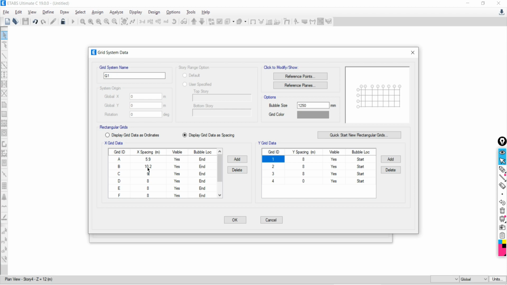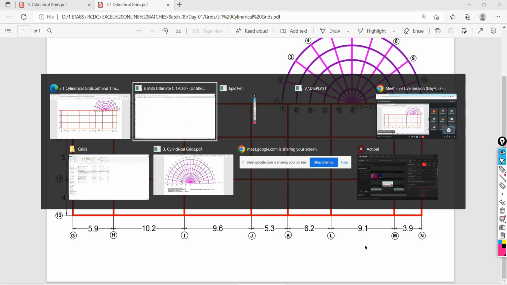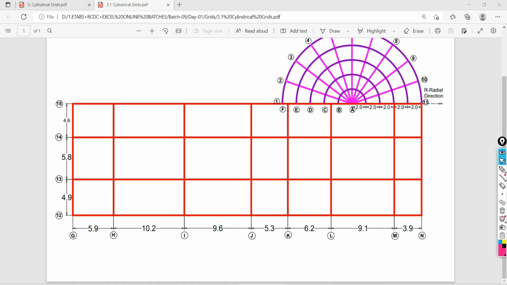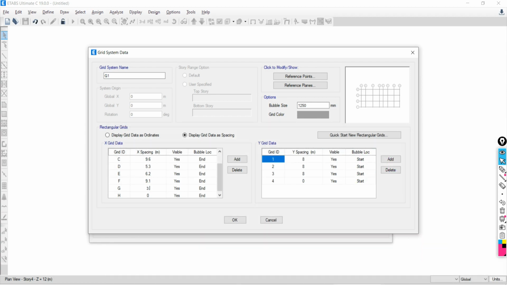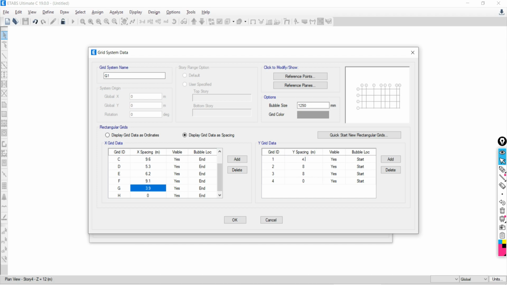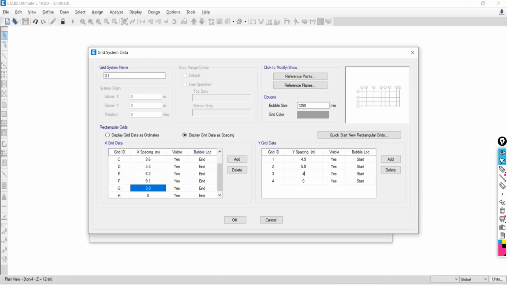Next, 6.2, 9.1, 3.9. Next, here it is 4.9, 5.8, and 4.6.